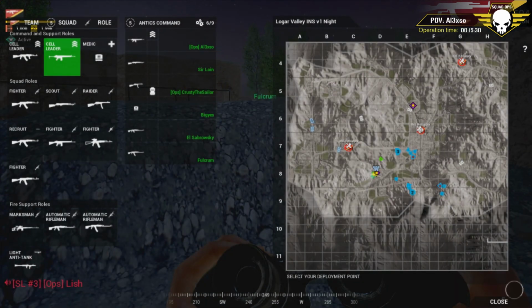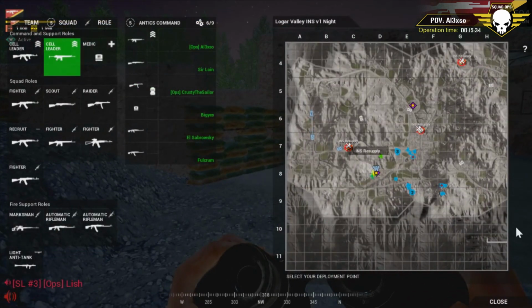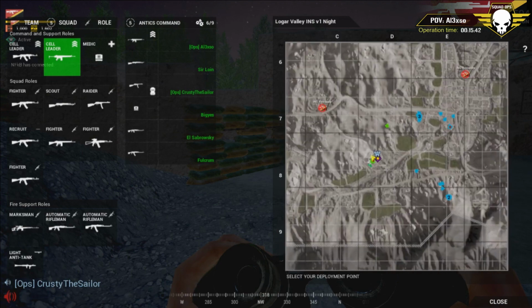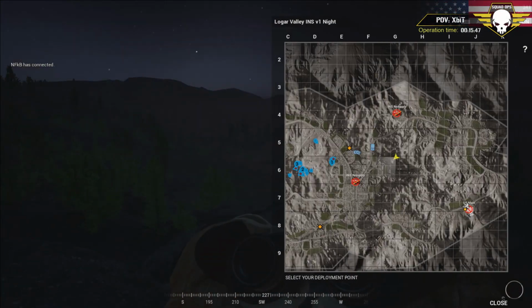This is actually going to be pretty precarious for the U.S. because they're in between the heavily fortified insurgent team and the insurgent technicals are all over here. And if those things roll up behind you, it will take you out. This is really well played by insurgents.